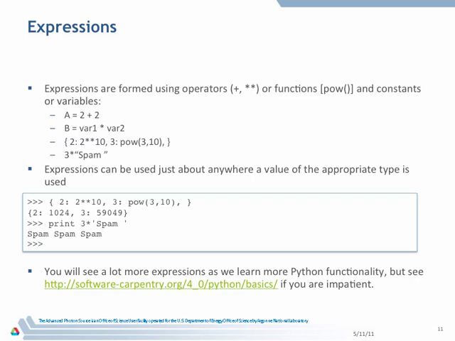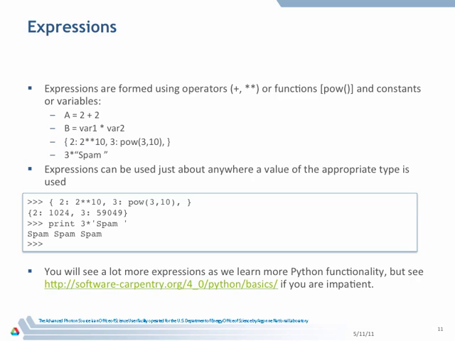So if we look at these things, when I run this one, 2 to the 10th, 3 to the 10th. And 3 times spam, in this case I've stuck a space in the end, gives me spam, spam, spam. That's just the way that integer times string has been defined for us. I don't believe floats are defined that way, and I'm not going to test. I'll leave that one as optional homework.